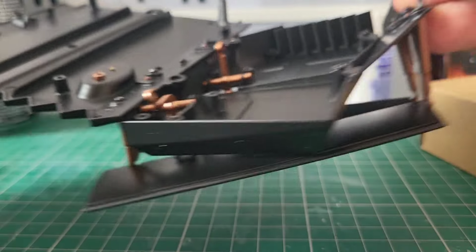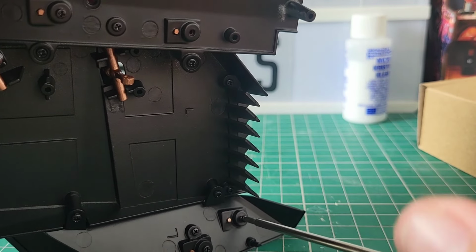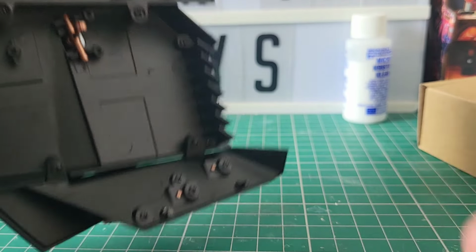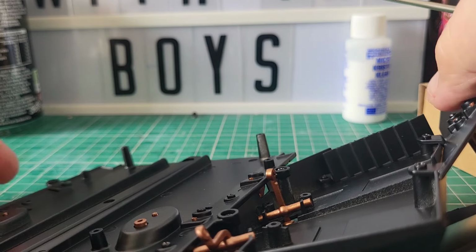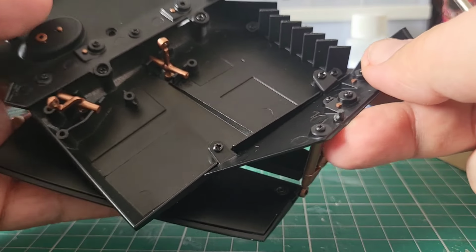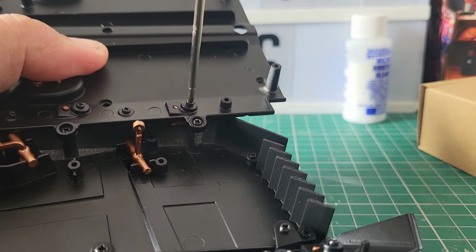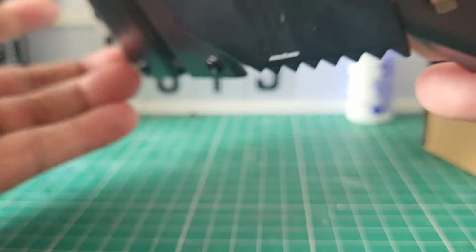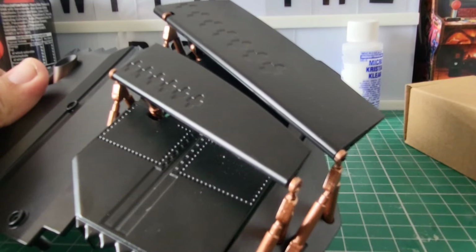So we're literally repeating the same pattern on the other side, which is fine. But it's not impossible. It's just, you know, it's fiddly. Like with anything. I can't see there being much like that on this one, to be honest with you. These are naturally going to be, now these should move. At some point we're going to be attaching the little motors that we've got to this. So all of these fins will move up and down when you press the buttons. Here's where the other AP is going. There we go. So now when we flip this one over, that's how we're now looking. Lovely stuff.